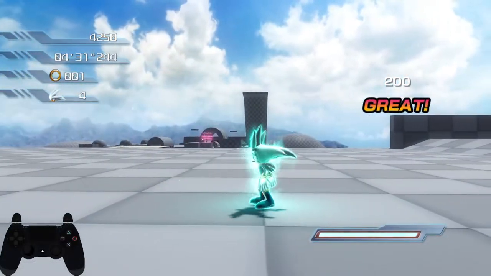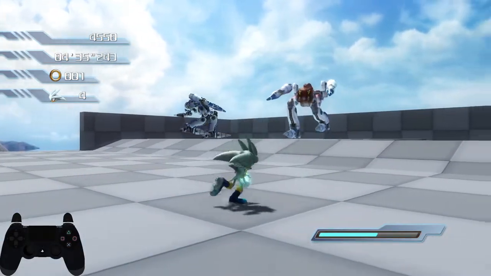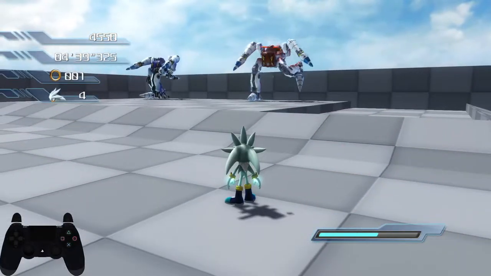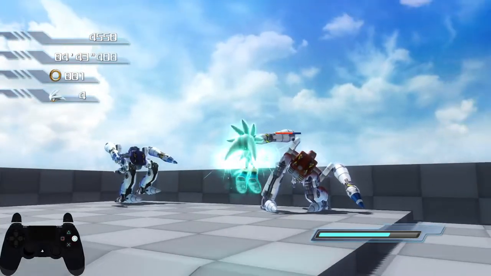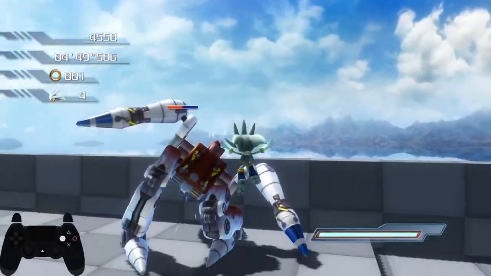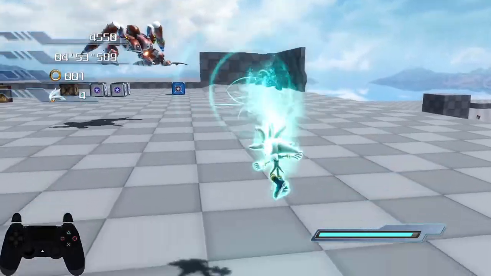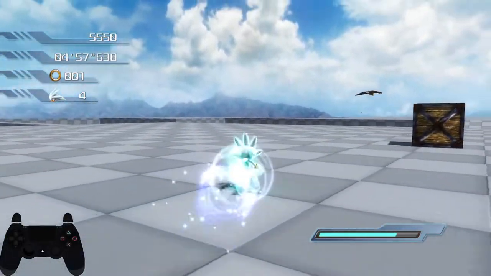But yeah, with big enemies, you can basically take them out from a distance with Silver's Psychic Shot, which lasts quite a while. It can go quite a distance, and it locks onto enemies, which is great. And once enemies like this are stunned, then you can grab onto them and toss them at other enemies. Now, there's something else that you can do, which I want to show off with multiple enemies.